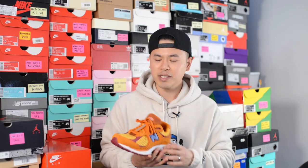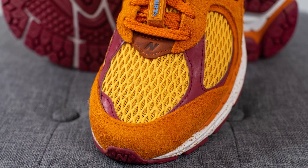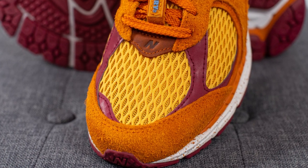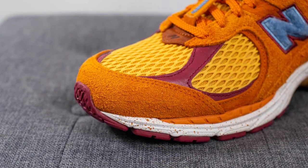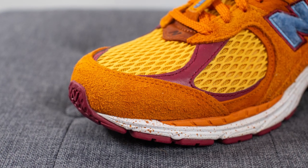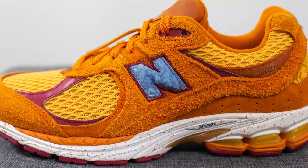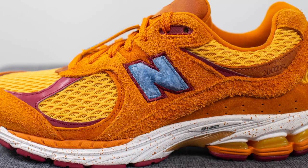As for the shoes, these are constructed using a wide array of materials. Starting things off with the toe box, this is covered in this yellow colored open mesh, and we have overlays of maroon giving it a very nice contrast. Surrounding the outer edge of the toe box, here we have this hairy suede, which is done in this burnt orange color. And this suede covers the entire mid panel of the shoe as well. In the middle, we have this blue colored shearling New Balance logo, and this is supposed to represent the blue sky. This is outlined with light blue and maroon colored embroidery.